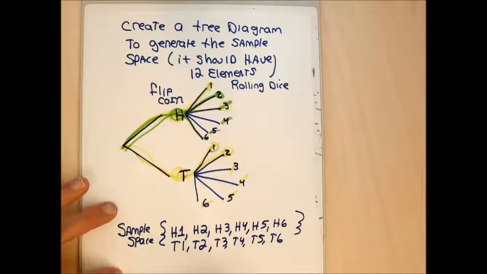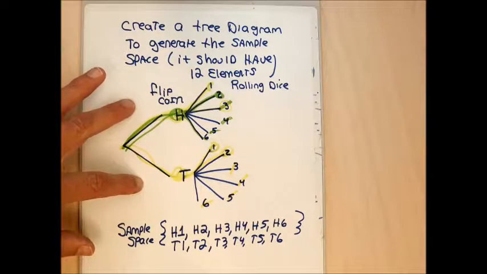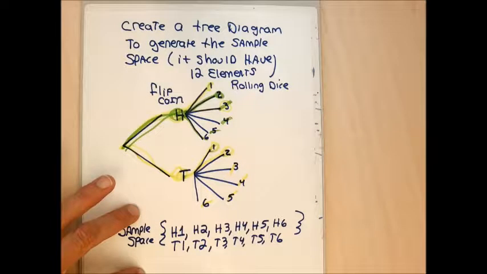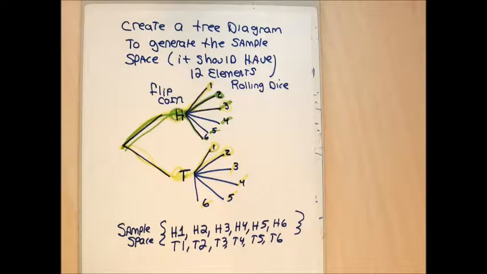The counting principle told me how many elements were going to be in the sample space. And if I count it, there's 1, 2, 3, 4, 5, 6, 7, 8, 9, 10, 11, 12. The counting principle tells me how many elements are in the sample space. Tree diagrams help me generate the specific sample space when I have experiments done successively. So that's the tree diagram, and that's the sample space for this problem. Let's do another kind of example before we jump into any kind of probability questions.